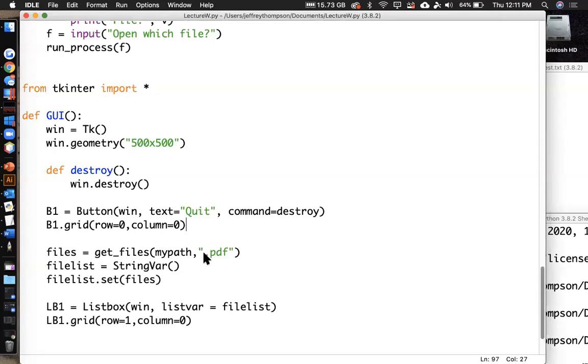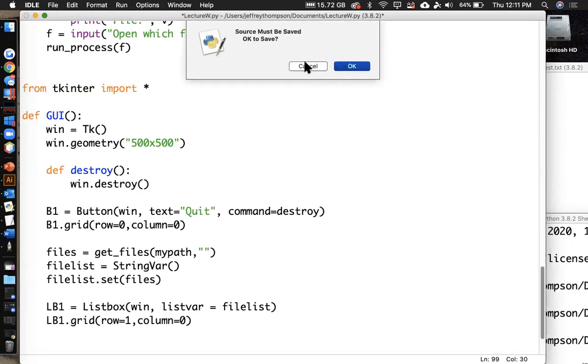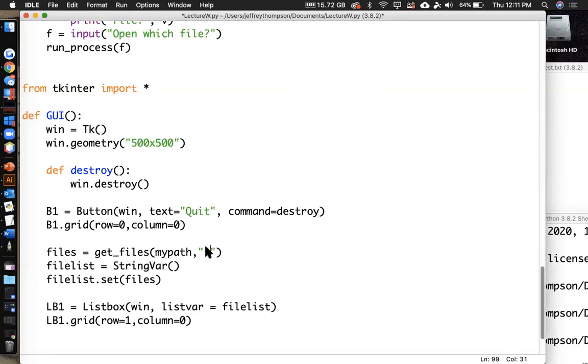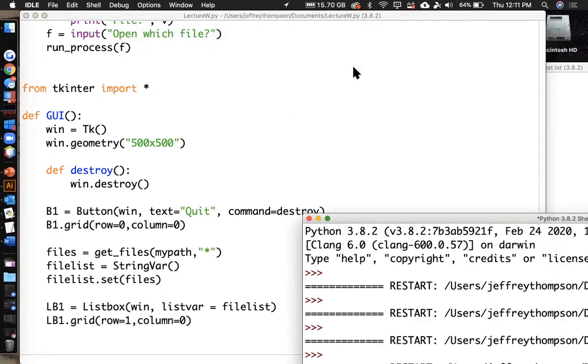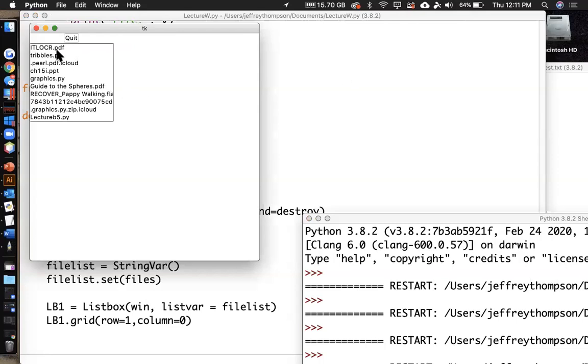Let's remove all extensions entirely, or make that asterisk, because that looks cool. There we go. And it's getting everything right. And it's limited to a certain length, but we can scroll up and down and see them all. That'd be neat if it had a scroll bar, right, or something like that, but good enough. We have a cute little scrolling list now of all of our files.